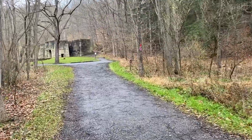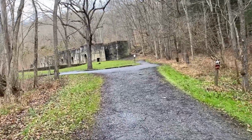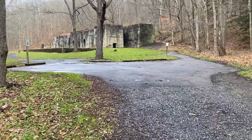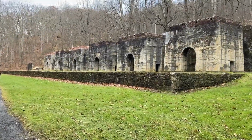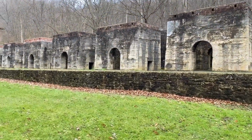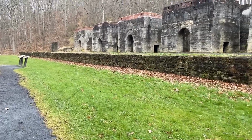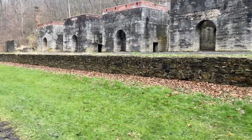So we are coming up on the old limestone kilns. They're pretty massive. So there's a little bridge right here you can cross. Not sure where that goes yet. We're going to head this way though and take a look at the kilns. Wow, these things are huge. Anyhow, we're going to be coming up on some marquees up here, and once we get up there, we'll take a look at those. Probably give you a little bit of detailed history of this area. I love to see these old ruins. So cool.